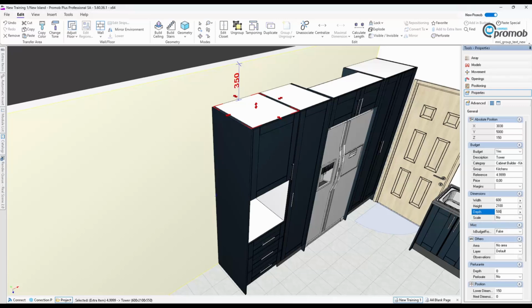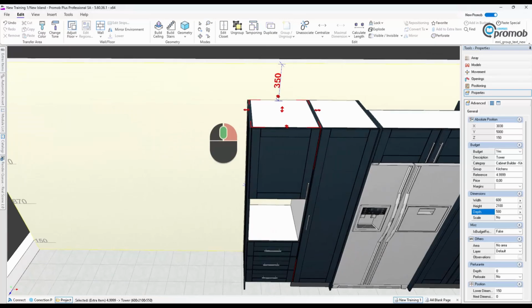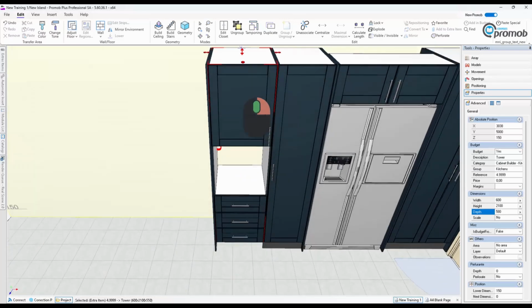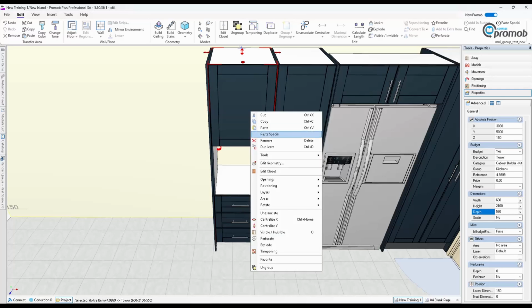And you'll see what happens because I'm doing it like this. It's allowed me to make the changes, even though this is a cupboard that we've built. It allows us to make changes even though it's from the cabinet builder. Some items in the cabinet builder, if you try and change, it might not allow you, so you just have to right click on it again, and you can come down and say edit closet, and it takes you back into the builder if you want to change door shapes and door styles in the sense of the positioning of the doors. So you can make changes that way.